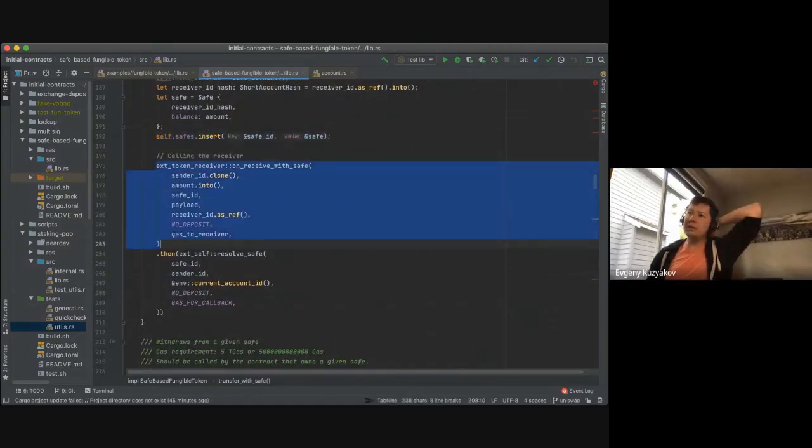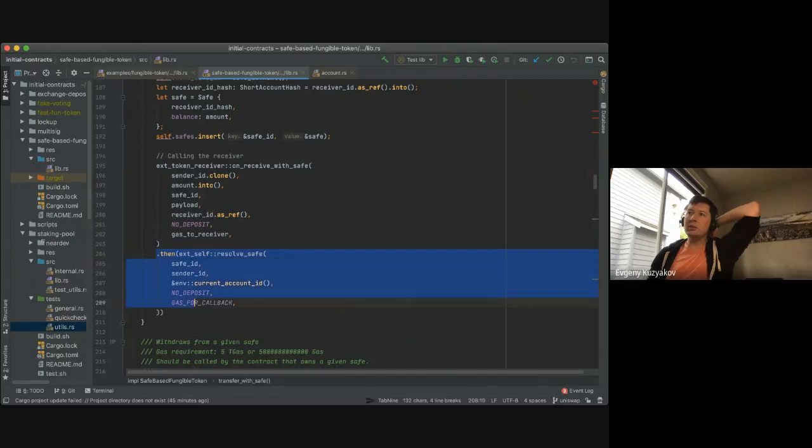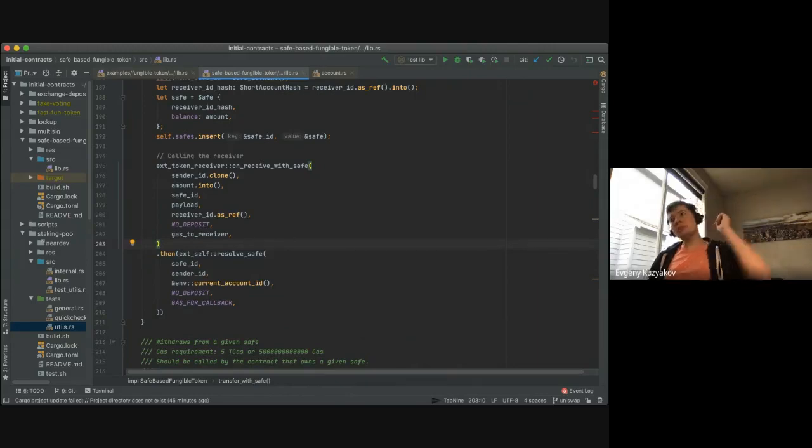Now we create a promise to, in this case, in the example was Uniswap, and then a callback back to DAI on the promise to Uniswap. We give all the remaining gas, or some large piece of remaining gas, to Uniswap so they can complete the operation and maybe do a bunch of chain operations.